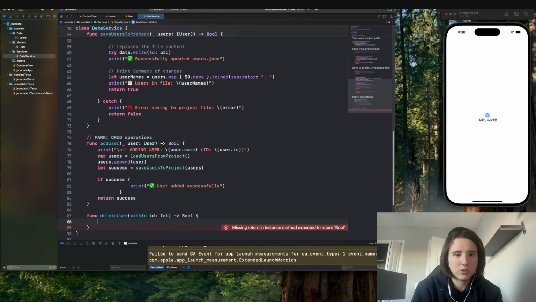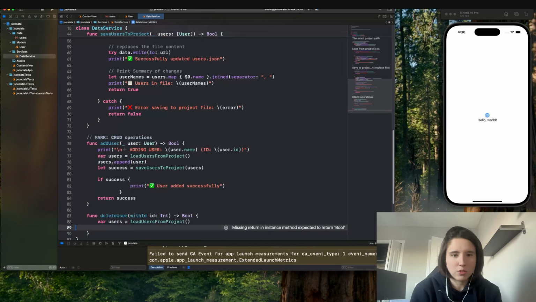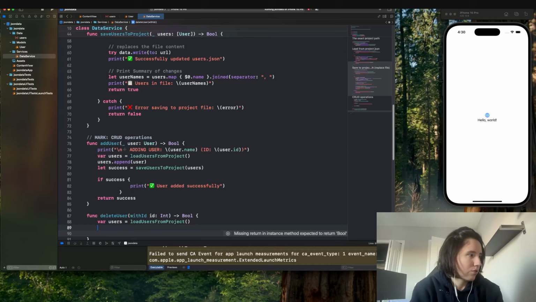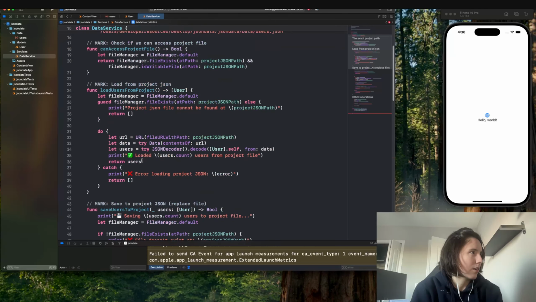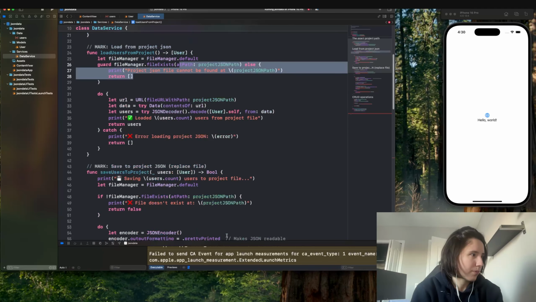And then we want to be able to again load the users from our project, which is the JSON file. Load users from project, if we go up here, is just using this method we set up here, which is going to be looking through the JSON that we have set up in our data folder.